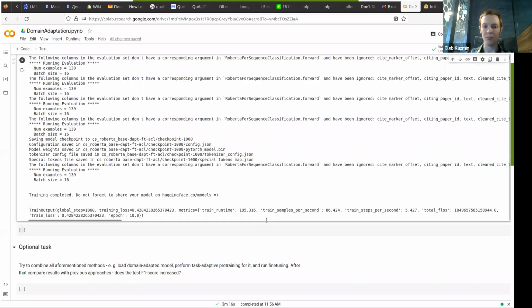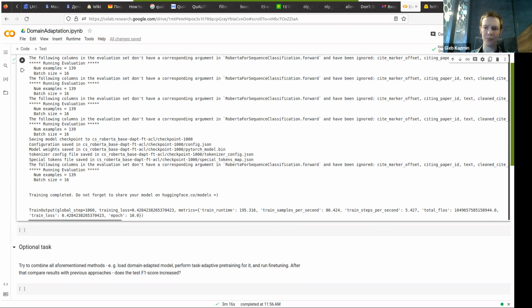For example, as an optional task, one can combine domain adaptive pre-training and task adaptive pre-training, as was done in the mentioned paper. Firstly, run pre-training, for example of Roberta, on a domain dataset. After that, run pre-training on the task dataset, and finally run some supervised training on the downstream task, in our case text classification.